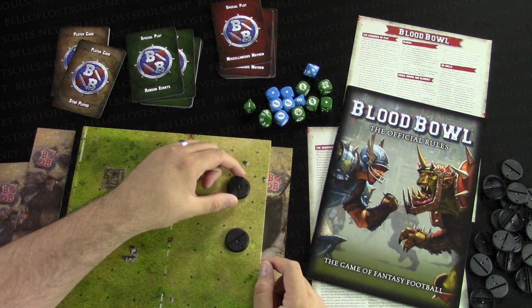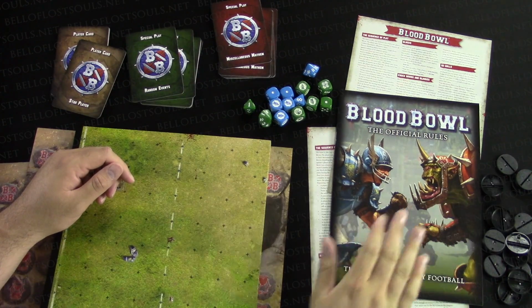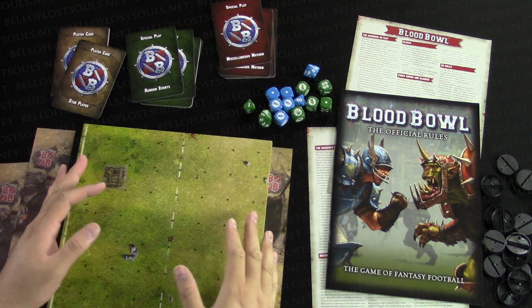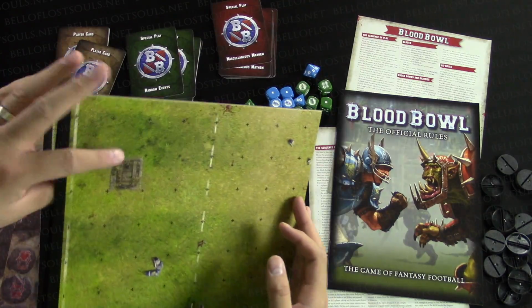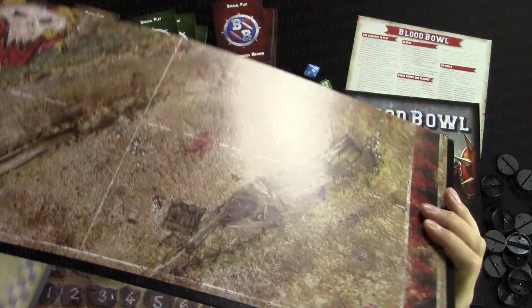You kind of see they fill the whole space, which is good. So 32 mil bases, which is nice. We've got the board. Let me show this off real quick. This is pretty cool. So, of course, we've got a large playing area.